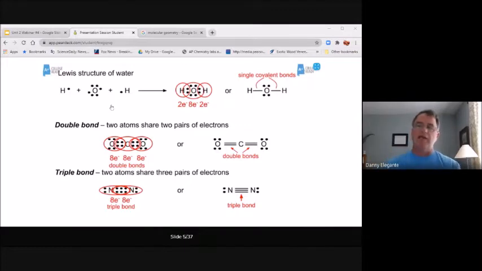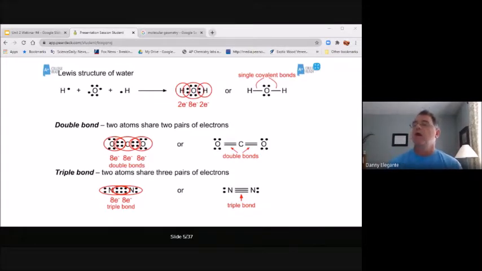But the whole idea behind Lewis structures is hydrogen only has 1 electron, but it would like to have 2. Oxygen only has 6 valence electrons, and it would like to have 8. But there is no taking and giving. This is not an ionic bond. It's not that hydrogen wants to get rid of one and oxygen wants to take it. Everybody's looking for electrons. So in a Lewis structure, we're trying to say which electrons are being shared. Because if you share electrons, then those electrons are available to all the atoms that are sharing them.